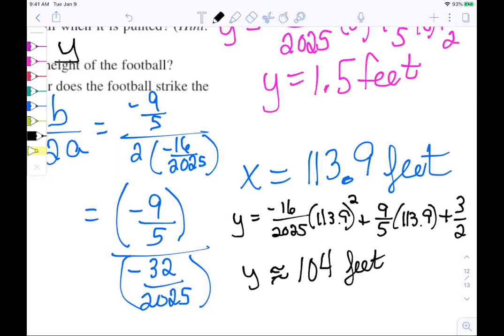So to find a maximum height, you are finding the vertex. To find the vertex, I need to know the horizontal distance the ball would travel. Once I have that horizontal distance, I can plug that into the original equation to find out how high it goes. So it's kind of like a two-part question. They go together. But that would be the algebraic support.